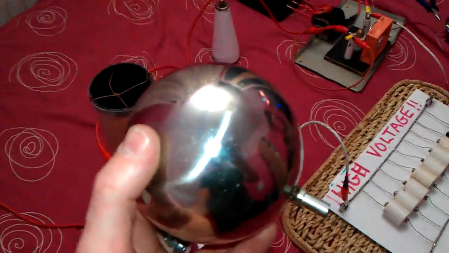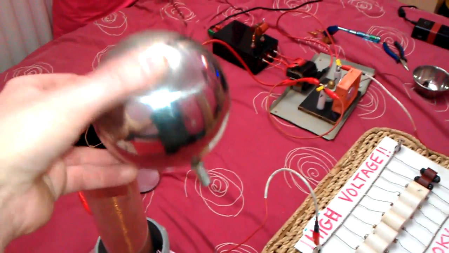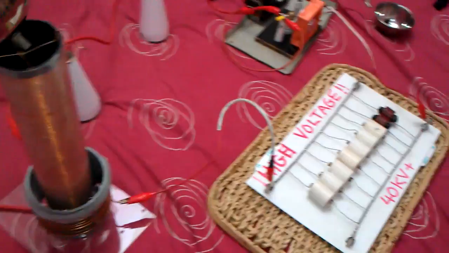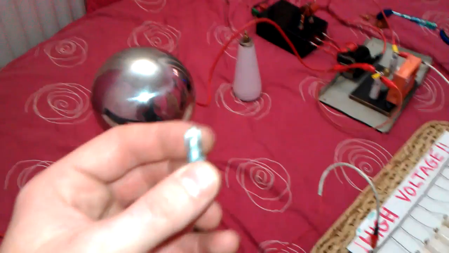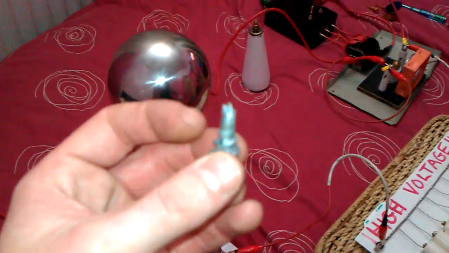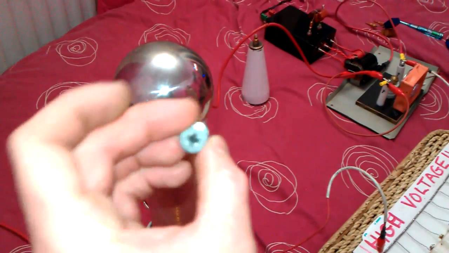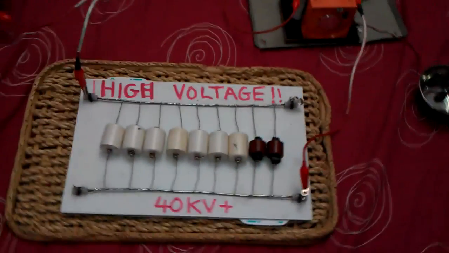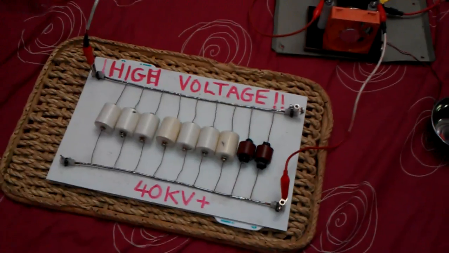This is - I found this actually in the scrapyard about three, four months ago. I picked it up. It's an old bedpost from these king-size beds. They have them on each four post. Seen it lying on the ground, it's got a little bit of a dent in it where some comedian threw it. But still works. This little bit on here, which is drywall - I don't know if you call it drywall in America or not. But this is basically a screw that screws into plasterboard so you can screw stuff into it. But I use it as a breakout point on the old toroid just there. So that's my old capacitor bank, 40 kV capacitors, and the two brown ones are 30 kV.